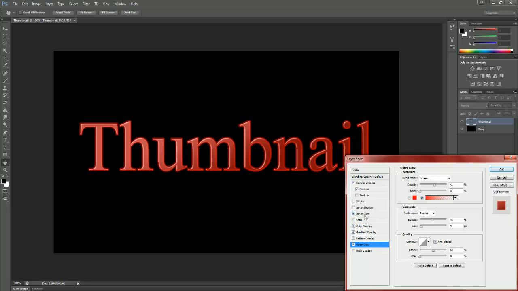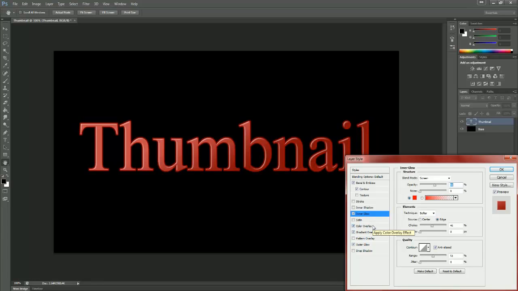Let's see what changes we've got different. So that's on 46. That's on 0. That's on 51, although I really don't think that'll make much difference changing that. Up here we've got it on 56%, and you know, you can just tweak around, and it's up to you guys what you like. If you don't like particularly what I've made, you can tweak it, you can make it your own.